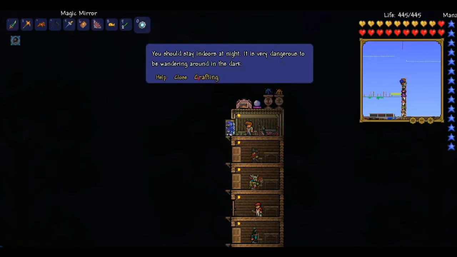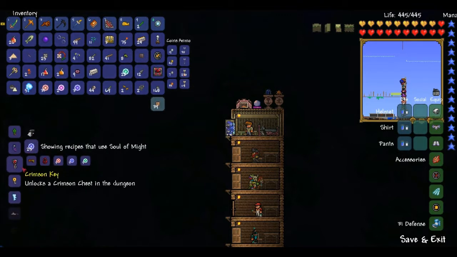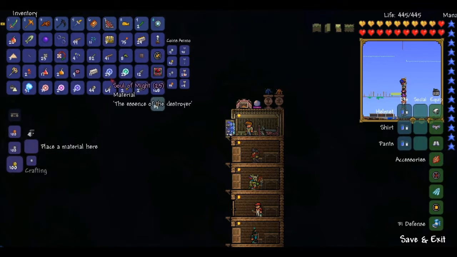But oh well, and why does he always take my house? Oh well, Soul of Might. What can you make with that? Yeah, the keys. Blah blah blah. Light disc. Alright, so I guess that's gonna be it for this episode.